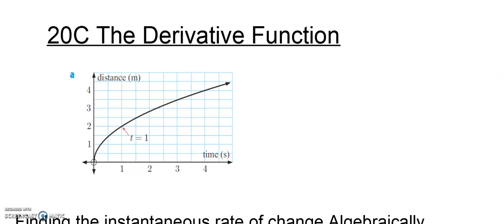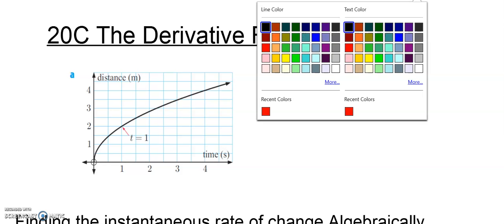All right, today we're going to take a look at more about instantaneous rates of change using something called the derivative. Now, in the last section, we talked about finding the instantaneous rate of change by drawing a tangent line at the point that we were interested in finding the slope of the curve at, and then counting the slope of that line.